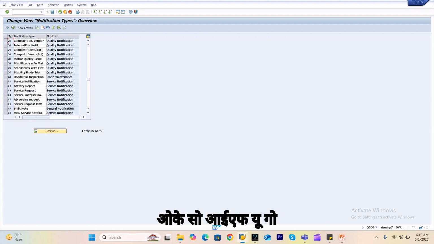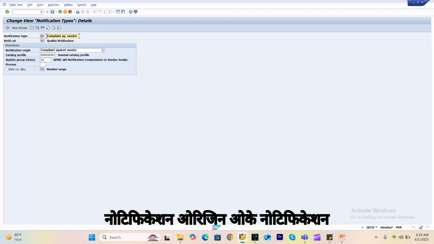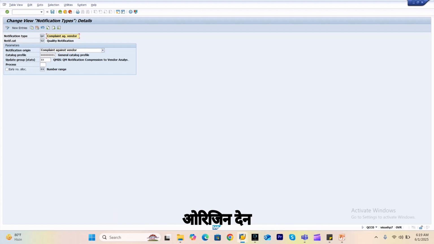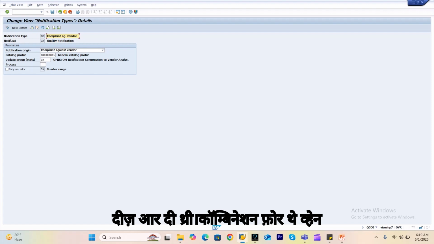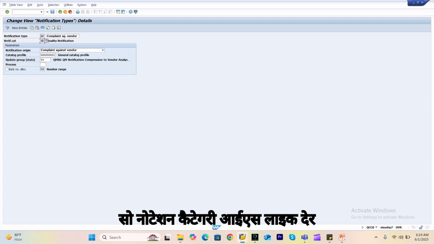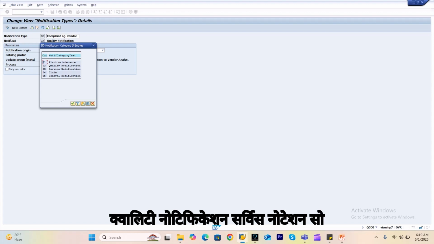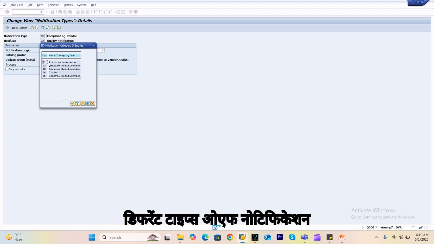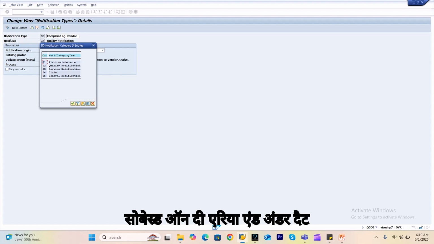If you go here, first look at notification origin. Then here are notification category, origin, and notification type. These are the three combinations when you go for notification. The notification category covers plant maintenance notification, quality notification, service notification, so different types of notification based on the area.